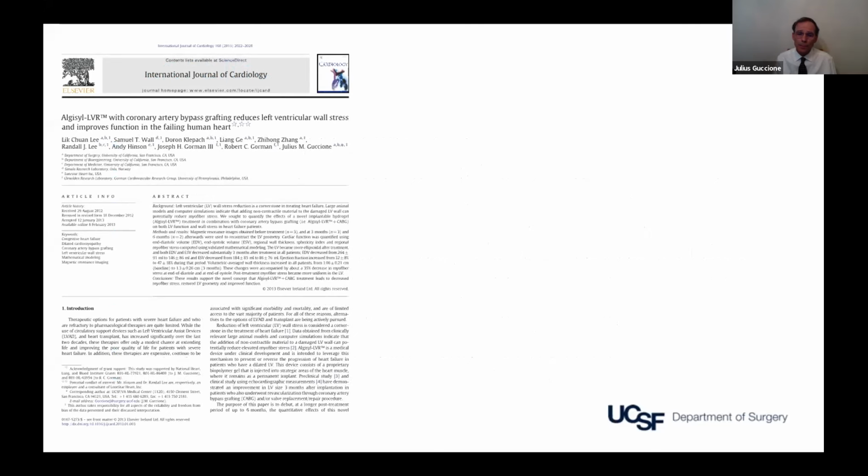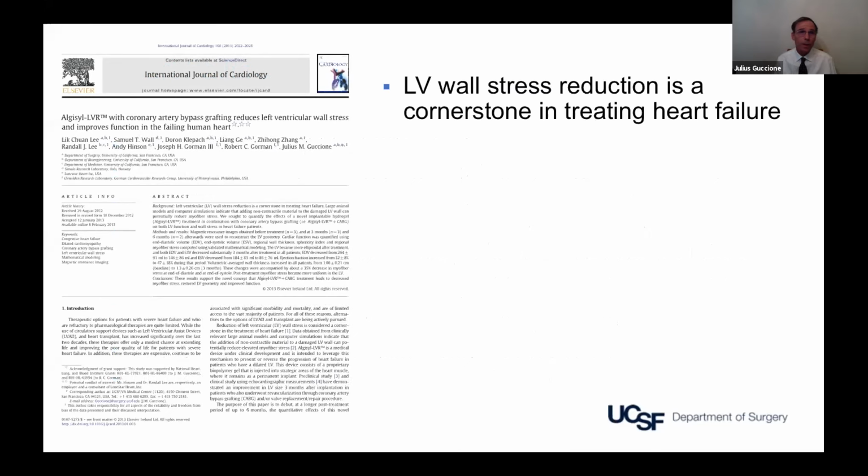Now, another point about heart failure is that a cornerstone in treatment of heart failure is reducing the stress on the muscle fibers, the load on the muscle fibers. A failing heart with reduced ejection fraction is typically twice as large as a normal heart. So with Laplace's law, you would expect the stresses to be abnormally high.